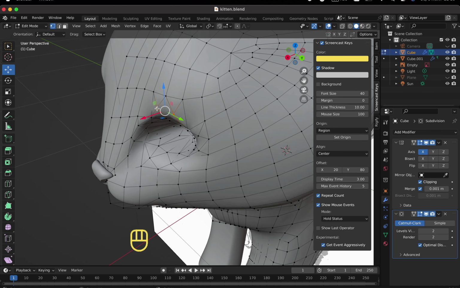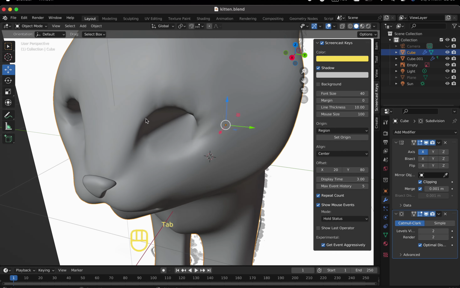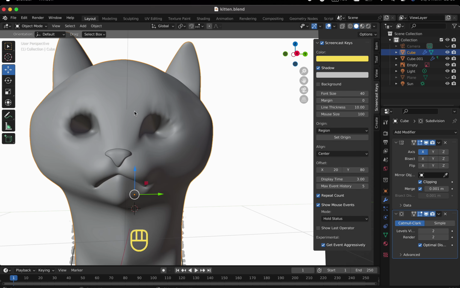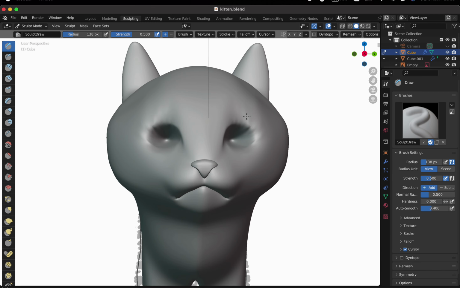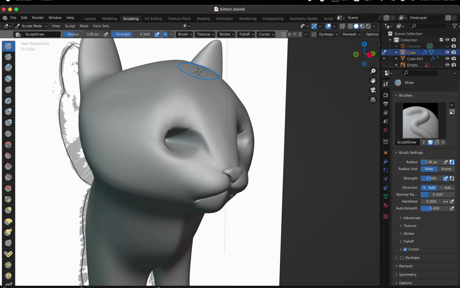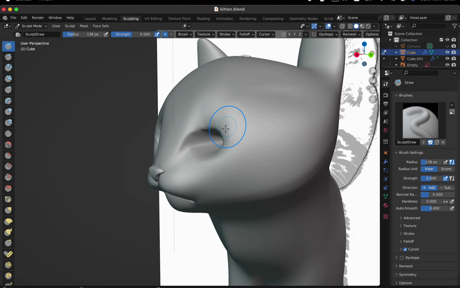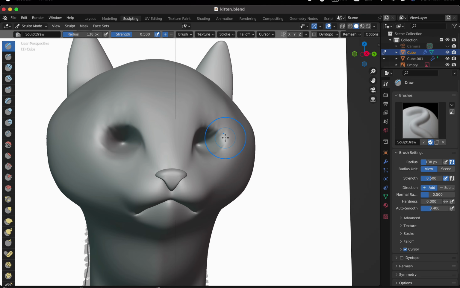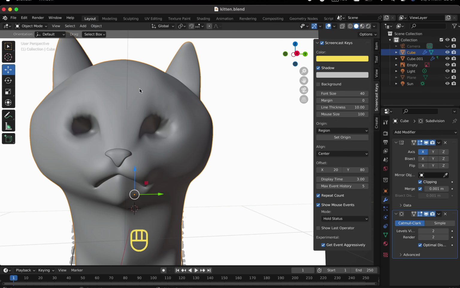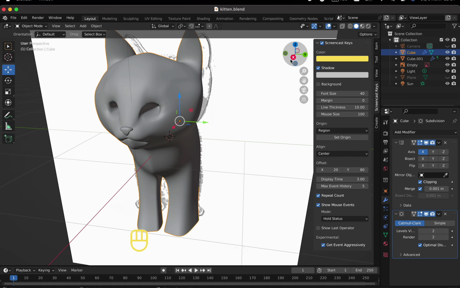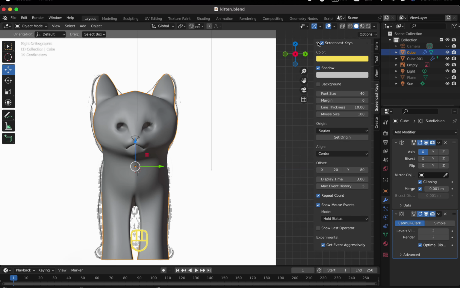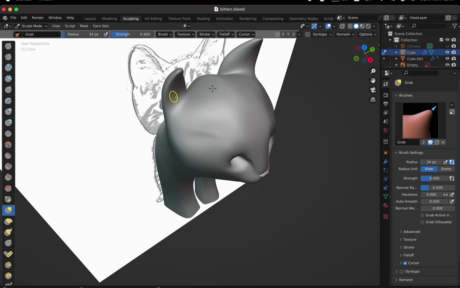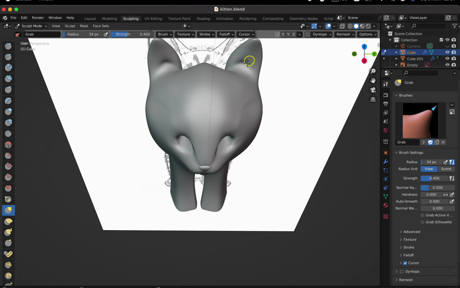I lifted it a little. I give the form to the ears.